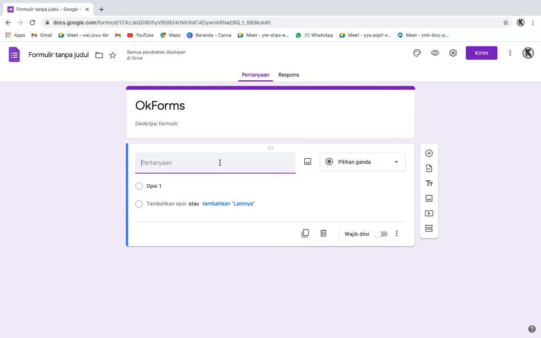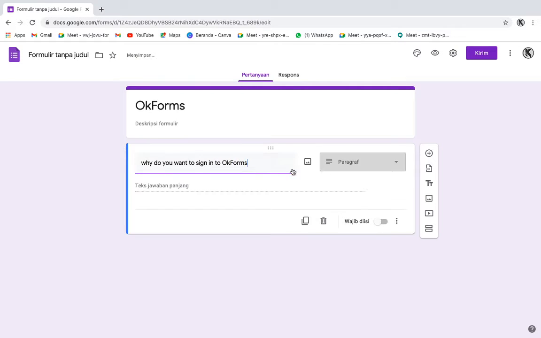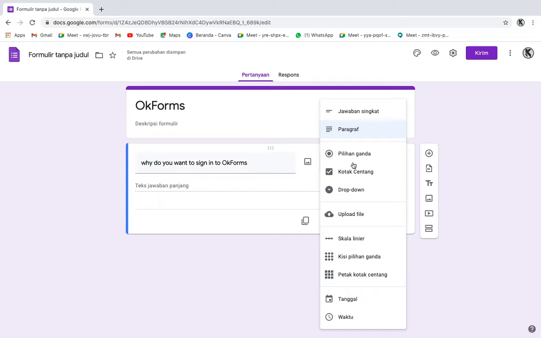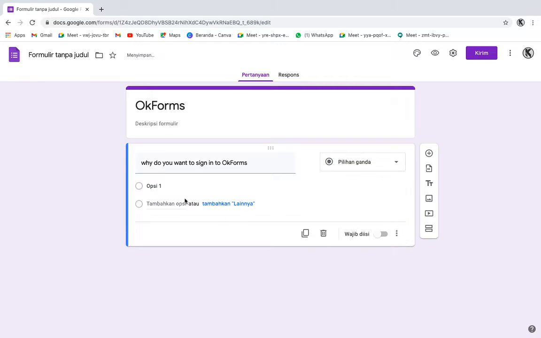Let's just put in, why do you want to sign in to OK Forms? And also, it will automatically detect what it is, like if it's a paragraph or things. I'm gonna just put it on this.